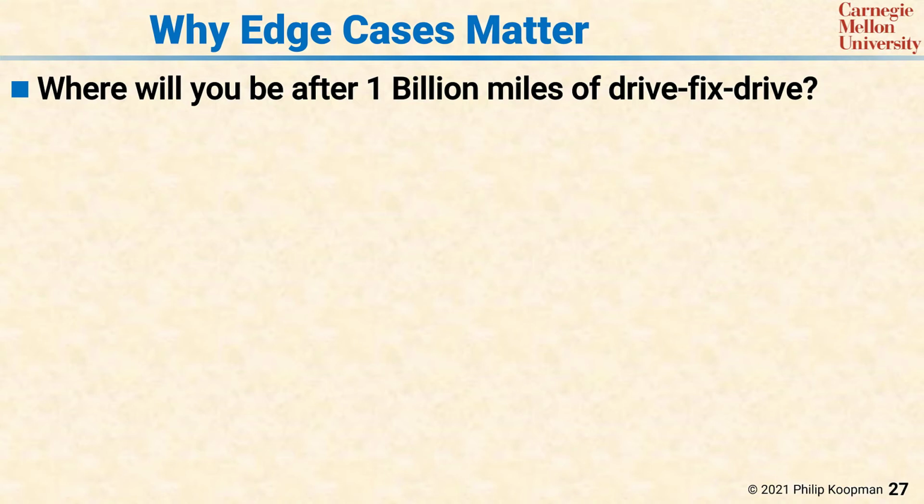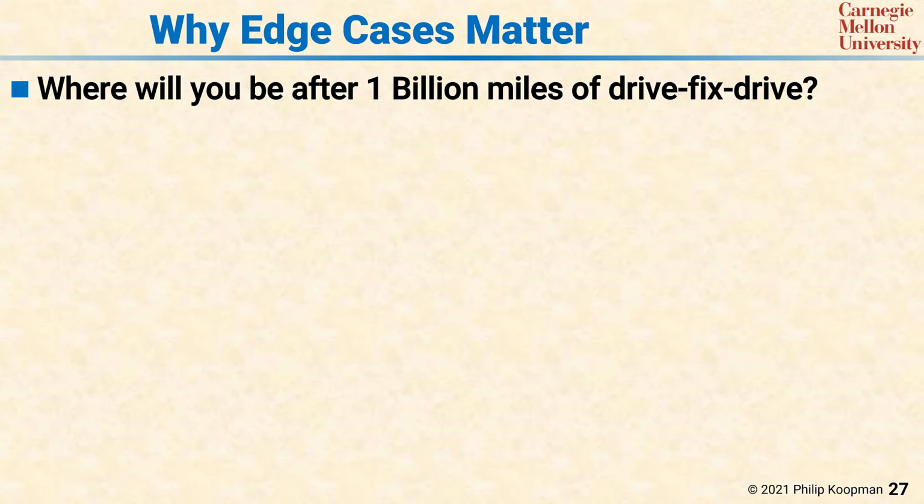You're going to drive around, you're going to find problems, SOTIF triggering events, for example, things that your system doesn't do. You're going to fix the problem, you're going to keep driving, and you can do that for 1 billion miles. Now, the good news is after 1 billion miles, you should have seen most things that are going to happen, or at least intuitively after 1 billion miles, you should have seen pretty much everything. But that intuition is based on a Gaussian distribution that has very, very small tails. And it might not be true, and in fact, it's probably not true of the real world. But let's do a numeric example to illustrate the point.